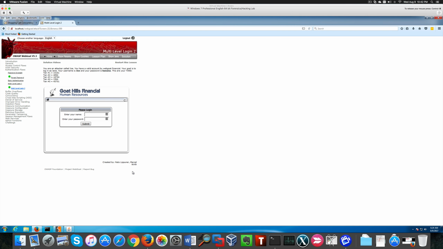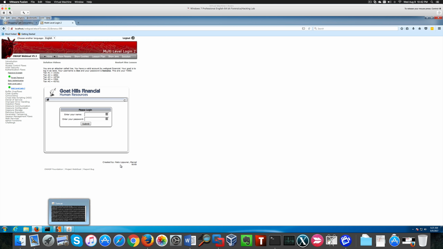Hello guys, today we're going to see some basic web hacking using this deliberately vulnerable web application called WebGoat, developed by OWASP. Now I'm not going to show you all the levels in this application. That's something you can see for yourself. There are a bunch of videos available on YouTube. I only want to give you a flavor of this and leave the other levels I don't cover here as an exercise to you.